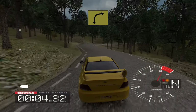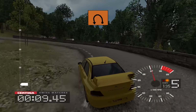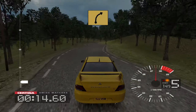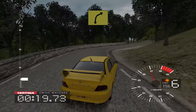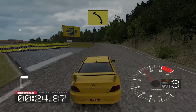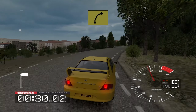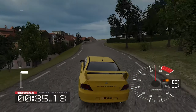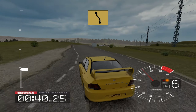Into long 5 right, and long 3 left tightens, 30, 6 left over crest, 50, 4 right tightens, and 6 left, into, long 6 right, and 6 left cut, and 6 right, 50, 5 left, and 6 right tightens to 5. Into 6 left, 100. Long 6 right, and care 5 left over crest, and 6 right over crest.